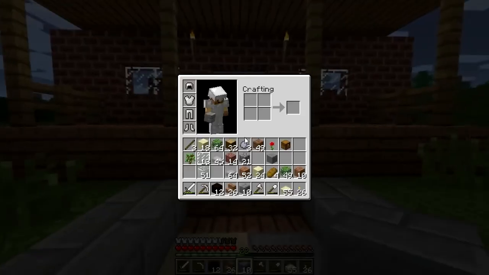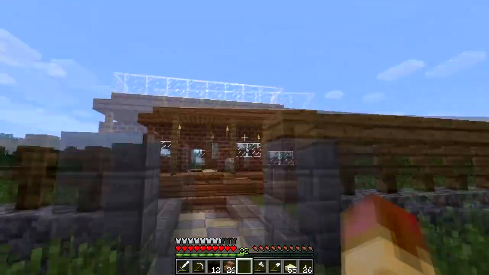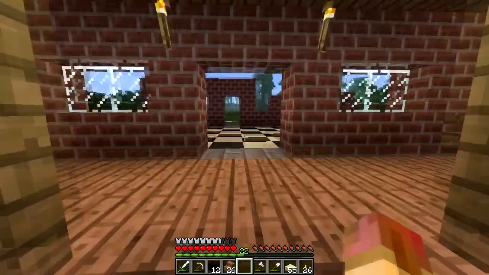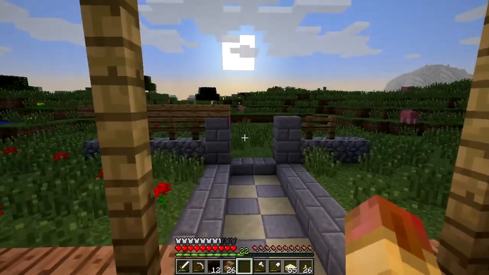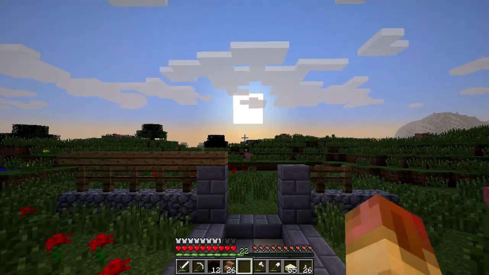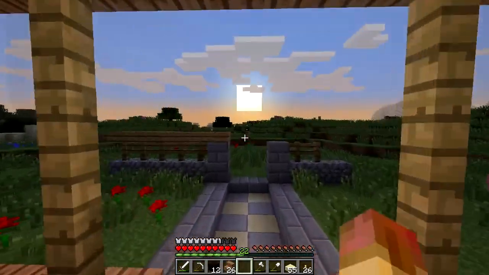Maybe I'll put up like bonus footage. I'll finish the doors. I'll put an overhang over here so spiders can't crawl over, and this will be our new little home. I think next episode I'll show you this, and then we'll start mining because we need to get diamond tools and all that. I'll show you how to do that.